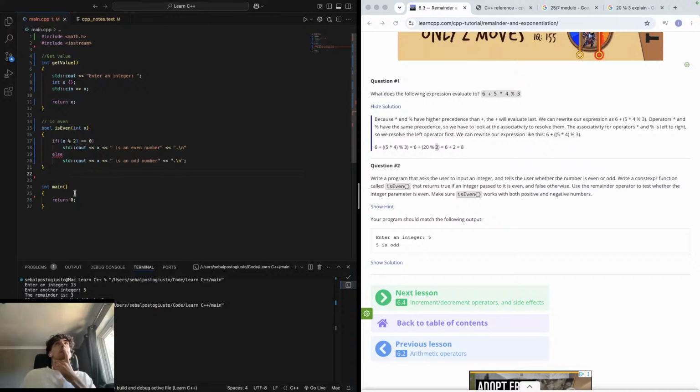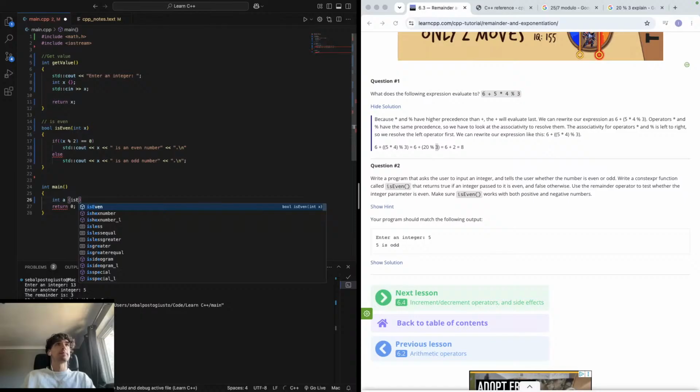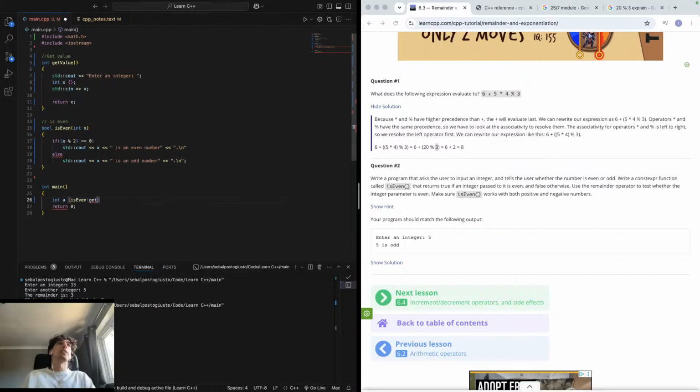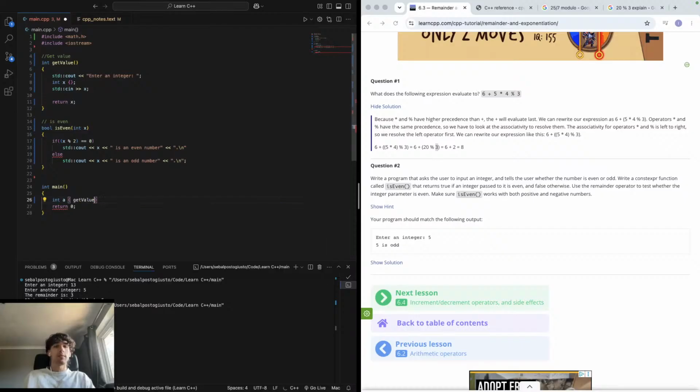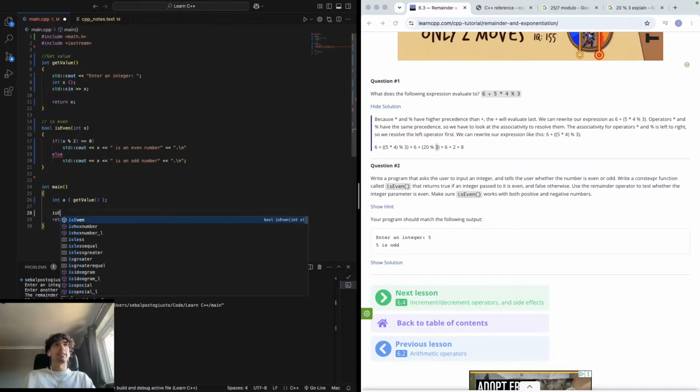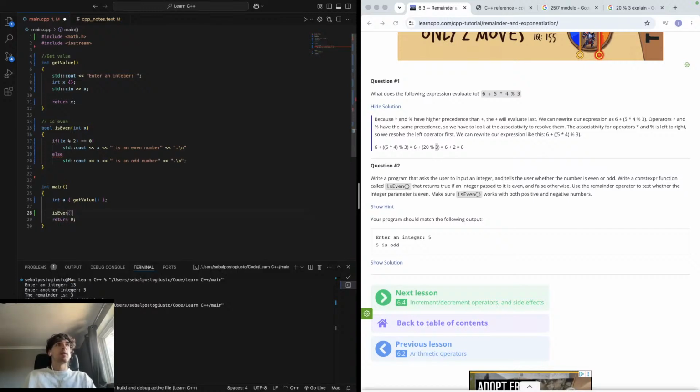Then what we want to do is we can call isEven, and then within isEven we do a getValue, and then we do isEven.